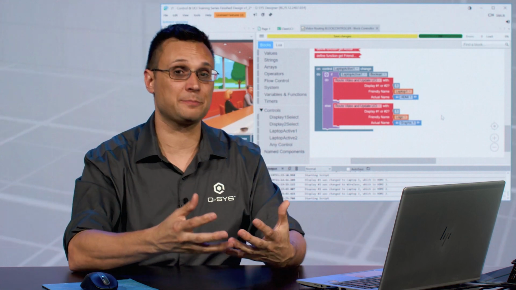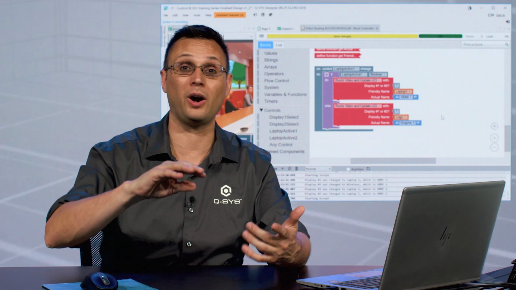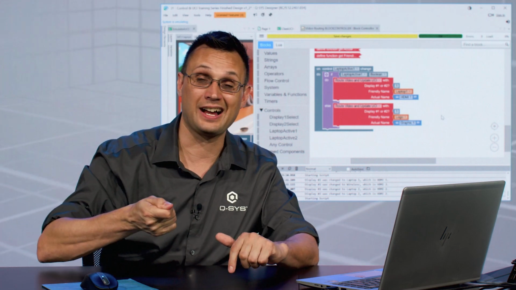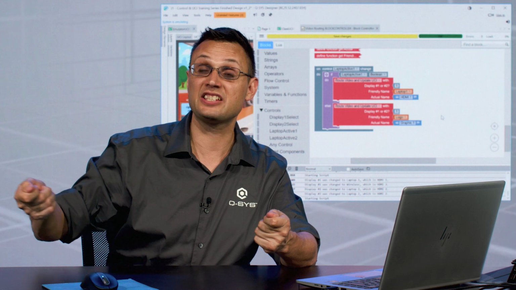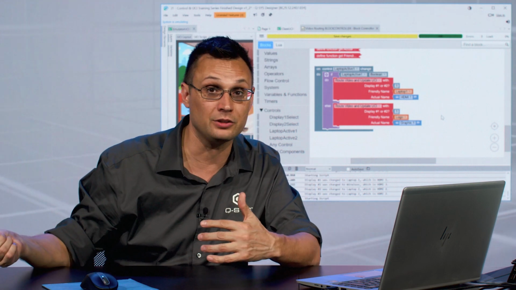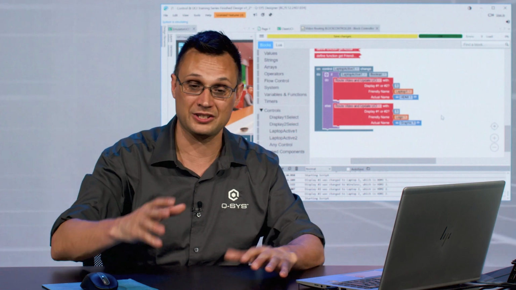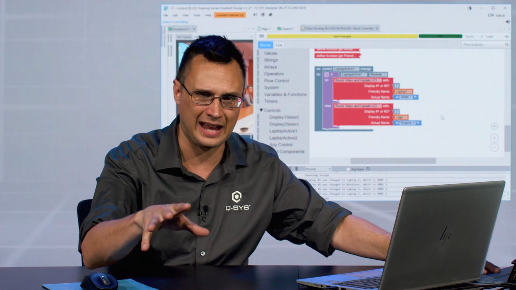Now, probably at this point, you can extrapolate. If you wanted to go further with this mentality, you certainly could. Like, what if you disconnect laptop 1, but laptop 2 is connected? Then you maybe want to change the left display to be a duplicate of laptop 2. Same thing with laptop 2. If that one disconnects, but laptop 1 is present, maybe you want laptop 1 to be over on display 2. That's just a bunch of if-then statements at this point. You can probably figure out how to do that on your own if that's something you're interested in. If both of them are disconnected, maybe some other graphic shows up, whatever it is, I'm going to trust that you can find that along the way.